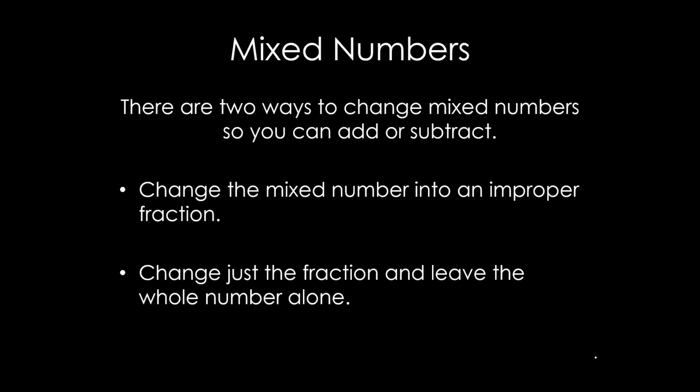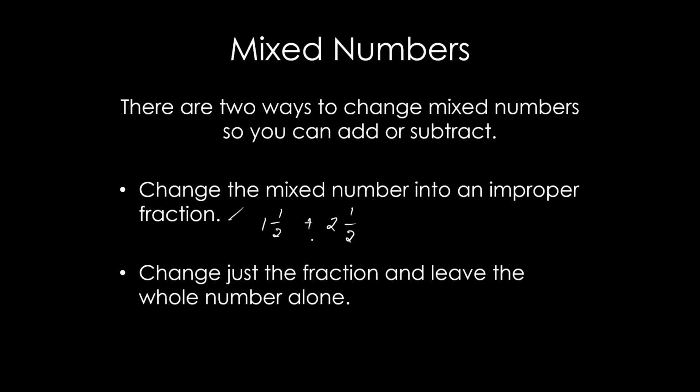Okay, so mixed numbers. So there are two ways to change mixed numbers para makapag-add or subtract ka. Yung una, you can change the mixed number into an improper fraction. Again, pwede natin i-change yung mixed number into improper fraction. Pangalawa naman, we can change just the fraction and leave the whole number alone. Say for example, ito na lang, bago tayo magkaroon ng more examples, magbibigay ako ng konting intro dito. Okay, let's say for example, we have 1 and 1/2 plus 2 and 1/2. Ayan.